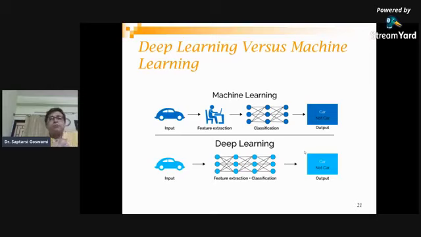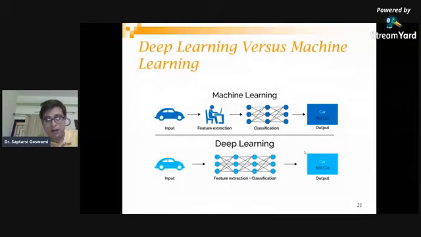Before we stop, we will have to look at the difference between machine learning and deep learning. Right now people are going gaga over deep learning. You know that the major part of the community's interest is in deep learning. So at a very high level, at a 30,000 feet level, what is the difference?